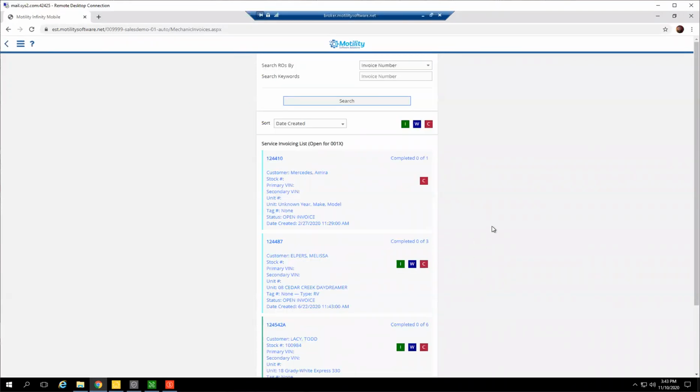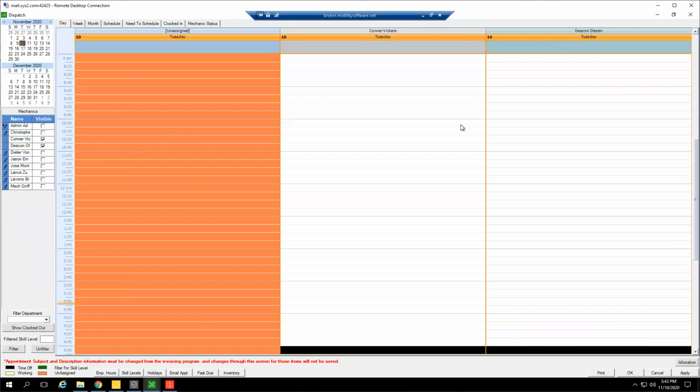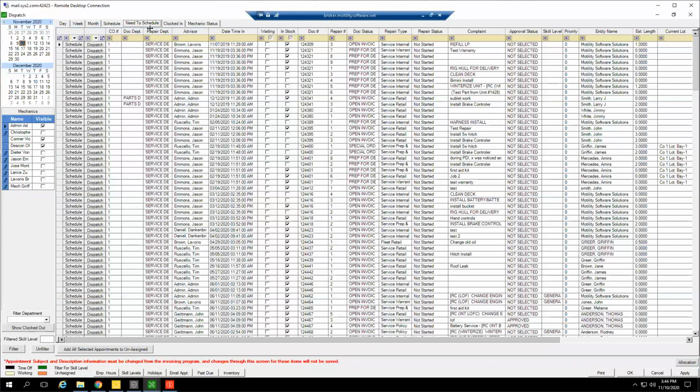Okay, so your first question before we proceed on the technician side is, well, how do we get a technician assigned? There's a number of ways of doing it. I'll try not to spend too much time here. We do have a full dispatching calendar, which if you recall in our scheduling session earlier today, we discussed putting the RO on a calendar. Now this dispatching section is actually a way for you to put individual job lines onto a calendar as well. So same process, I have 3 technicians on my team, right? If their names don't show up in here, they're either not on your team or not listed as a mechanic. And of these 3, I could see every unassigned job line in this need to schedule list.